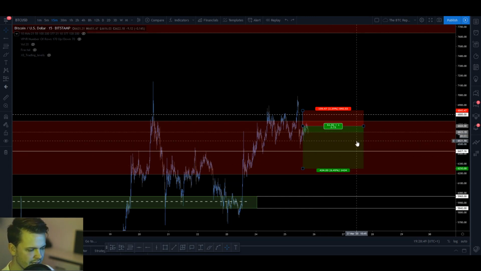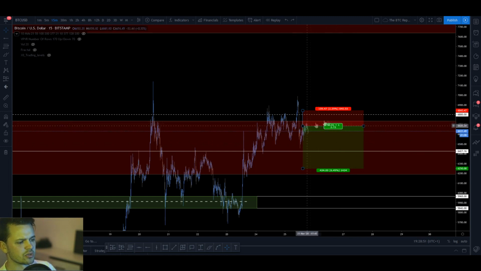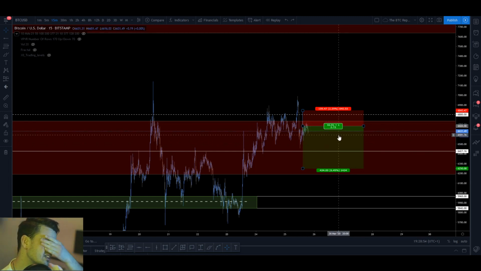Before you enter a short at this level, you've got to ask yourself, what's the plan, right? Where's your stop loss going to be and where's your take profit going to be? What's your risk to reward ratio? In my opinion, you should have a risk to reward ratio of 2 or greater. That means you're risking 1% to win 2%. That's worth the risk for me, especially if you have a higher win rate than 50%. That means you are going to make money.